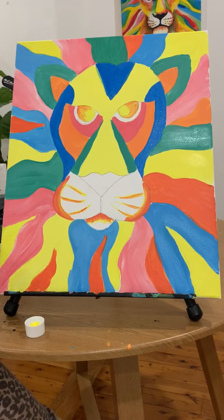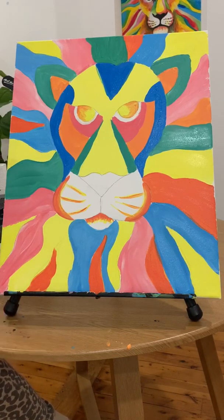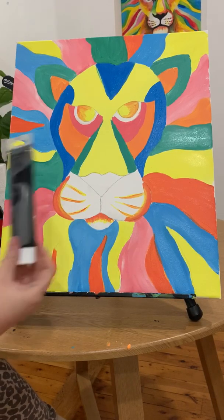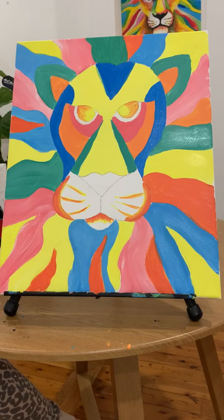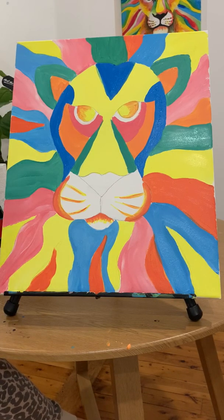So if you haven't got black out on your palette yet, now's the time to get it out. So I'm gonna put away my yellow. Now you don't need an awful lot of black, but you still need enough to do the details. So here's our black, and let's get it on the palette somewhere. Okay, black is out.